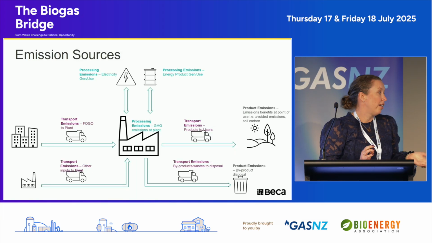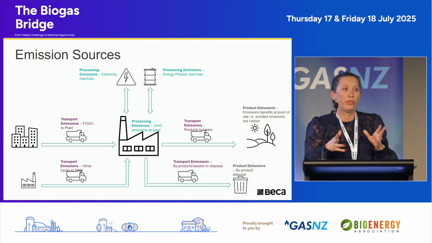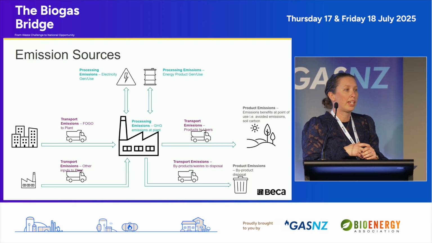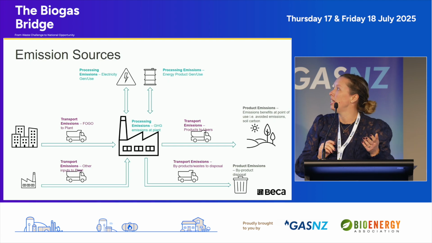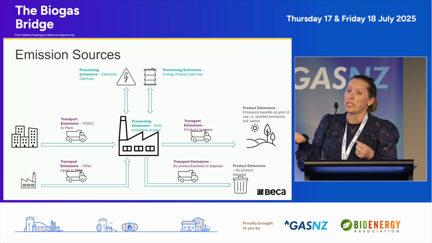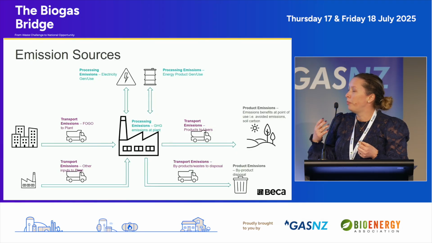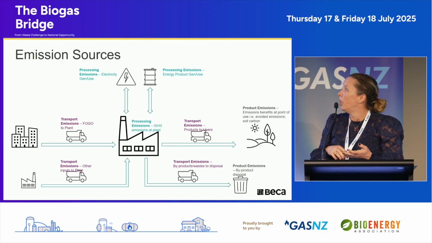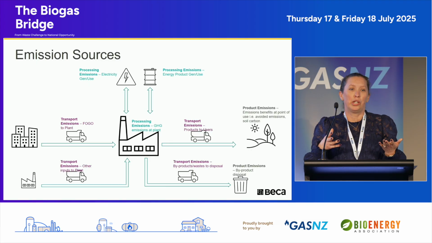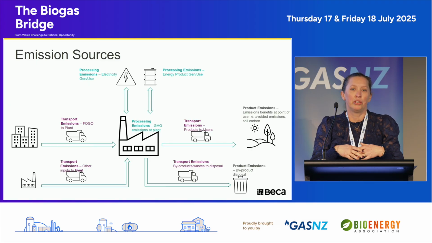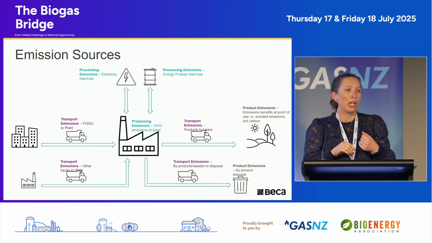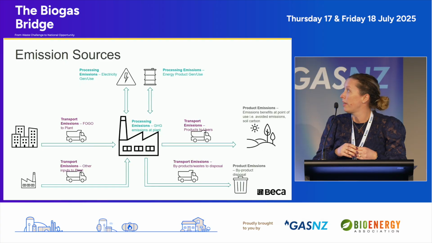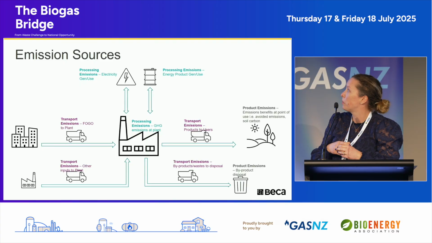A little bit like the diagrams that Insa presented before in terms of where the emissions come from, but I'm going to take it all the way from the beginning of the cycle to the end of the journey. So obviously we've got transport emissions to start with when you need to transport the organics. We've got processing emissions, and if you're talking about landfill, those processing emissions would include the methane slip and the gas that you don't manage to capture. You're also talking about electricity consumption if you're talking about composting and you've got fans and things like that running in terms of aerating your compost piles.